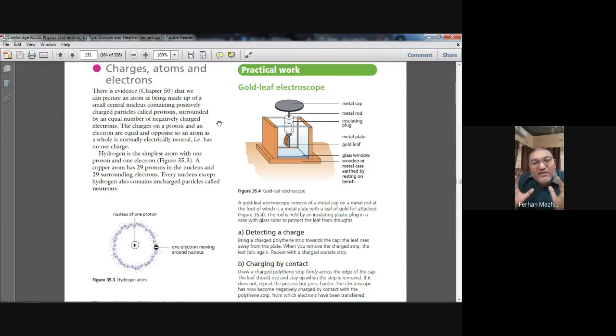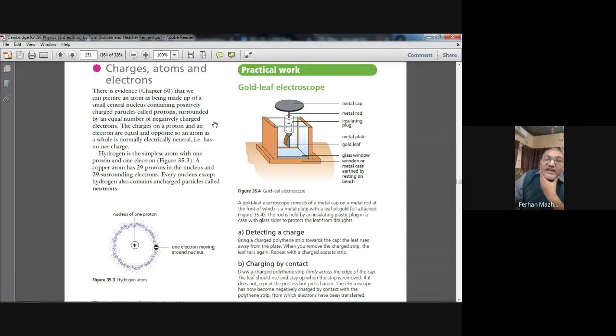So whenever you are writing or describing, you will never say that a proton was given to a body or a proton was taken from the body. You will always say the electrons are transferred. The electrons are given to the body. Electrons are taken away from the body. Whenever you write descriptions in this chapter, you will always say that electrons moved to the body or electrons moved away from the body. You will never say that protons are given to the body or taken away from the body. Very important thing. Okay?